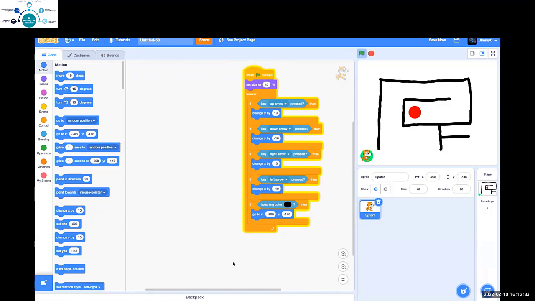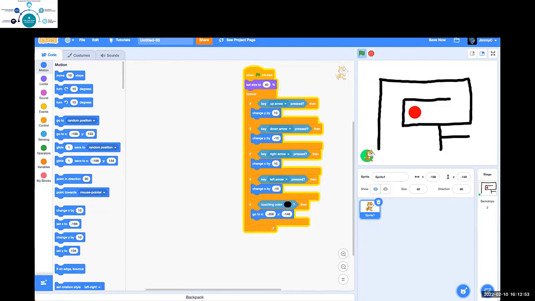Done. If Scratch touches that black wall, boom, you're set right back to the beginning. So here I go. Now watch, I'm going to touch the wall at the top here. I'm going to go down, sent back to the beginning. And if I push the right arrow now and keep on trying to hit the wall, see what happens? It just keeps on being sent back.